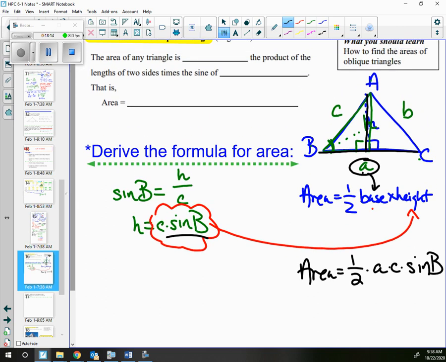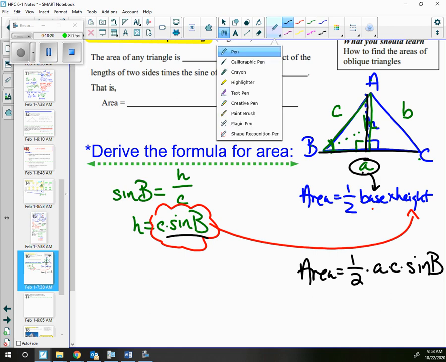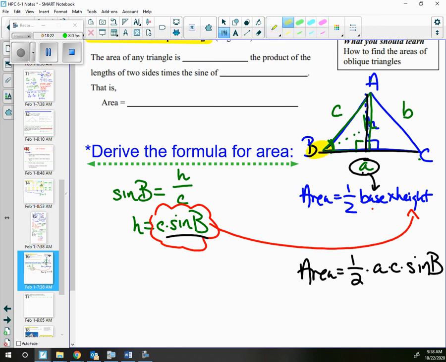I don't have to go through each time and figure out the height. Now let's take a look at what information you know about the triangle then in that situation. I'm going to use my highlighter here. So I know angle B, right? That's this. I know side A, which is that, and I know side C, which is that. So what I need to know is side, angle, side. Whenever I have that scenario, I'm going to be able to find my area really quickly.